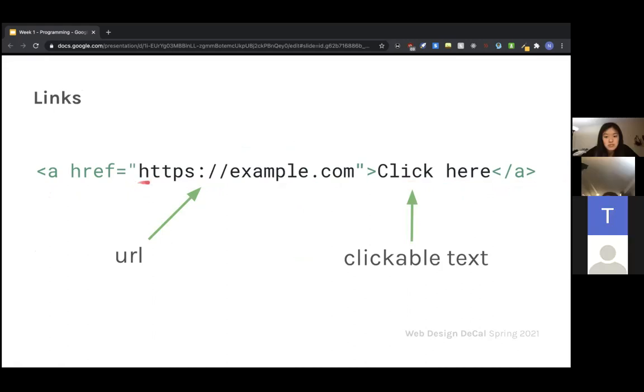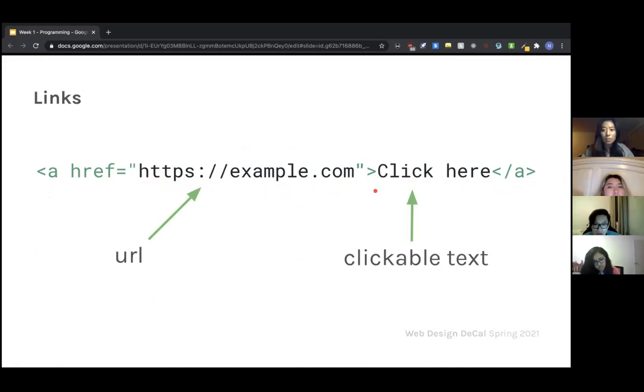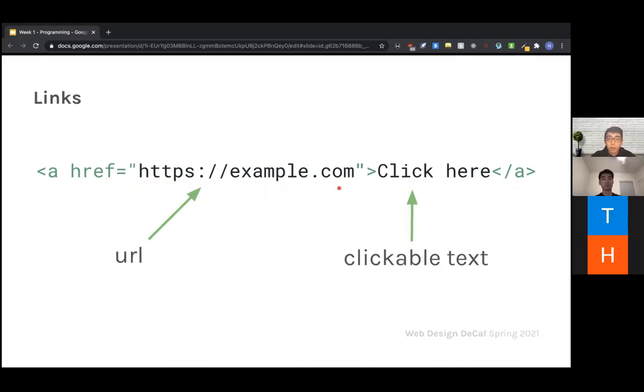If you wanted to link to an external page, like say you're on google.com and you wanted to link to Yahoo, that's an external page that's not in the same folder as your website. So you'd have to use an HTTPS or HTTP right before it. We'll talk about file structure in a little bit, but that's just a taste of what that'll look like.